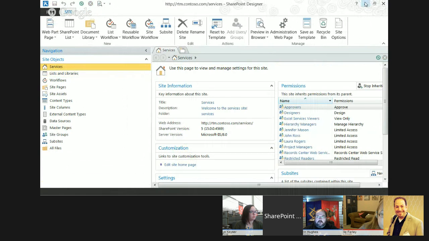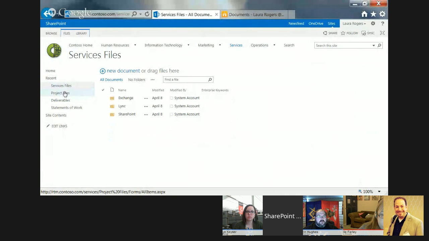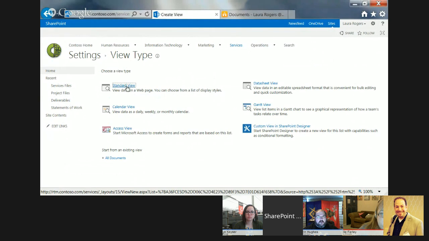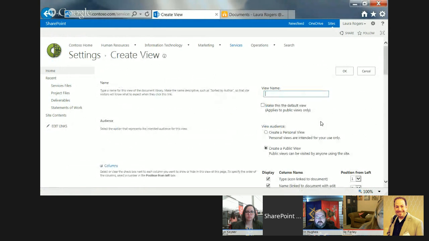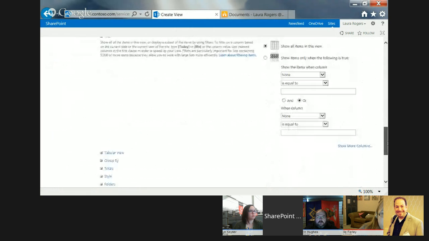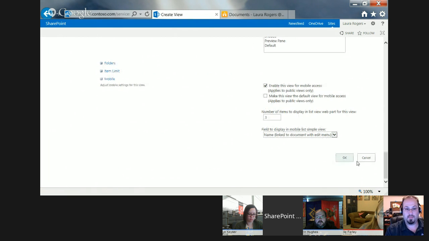But the trick here, and I'm just going to go back to my library, actually this is Project Files, so same difference. The trick here, though, is to create a view and not use the default view style. I'm going to call it Old School. All I have to do to make that one little difference is go to Style and pick anything except for default, because the default one is going to have all this newfangled Office SharePoint 2013 sort of styling to it. I'm just going to pick one of the other ones. I'll pick Basic Table and click OK.